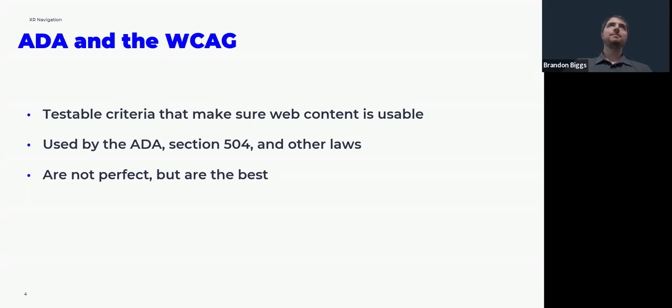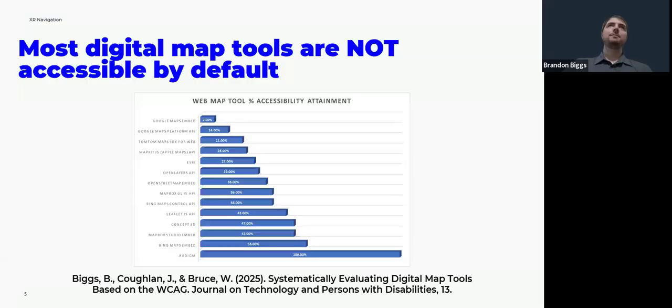There are 15 criteria that are particularly applicable to geographic maps, and these include things like non-text content, the roles of the buttons on the interface, the contrast, and keyboard accessibility. Our team published a partial accessibility conformance report. You might have heard of these called VPATs. VPAT stands for voluntary product accessibility template. A completed VPAT is called an accessibility conformance report.